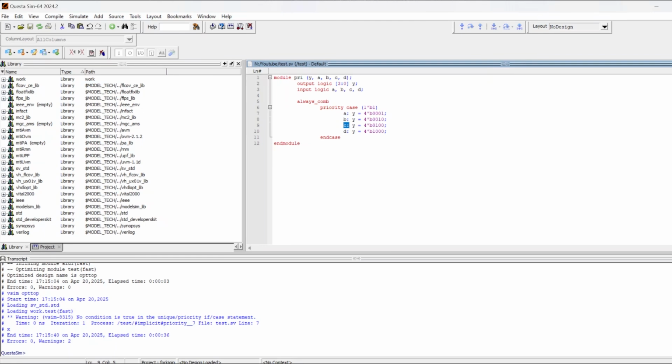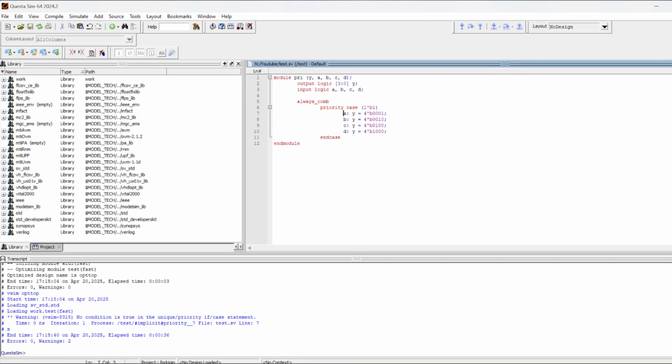So which one of these will be selected? Since we are using priority case here, it is fine, because as per its definition, there should be at least one case selection item matching, which means there can be multiple matching. So let's say A is high and B is also high. On the basis of the order, A will be selected over B. Hence it is called priority.